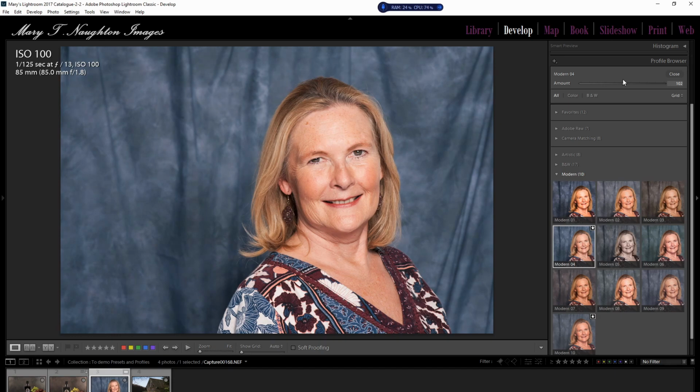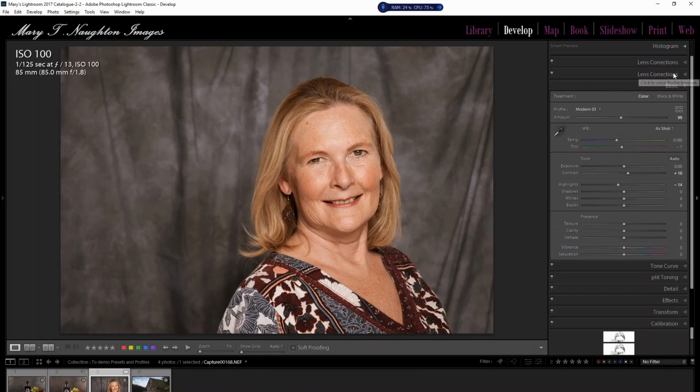It's not very obvious on this one. I don't know whether it comes across on the screen. So if I try a stronger one, possibly this one, modern 3, yeah, and I can use this slider to adjust how that profile is actually going to look. So I'm going to leave my choice at modern 3 and close this.